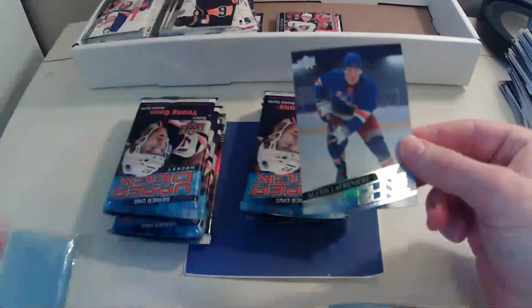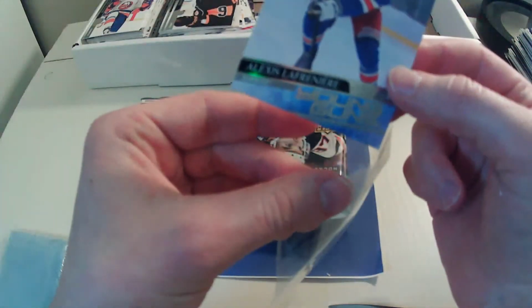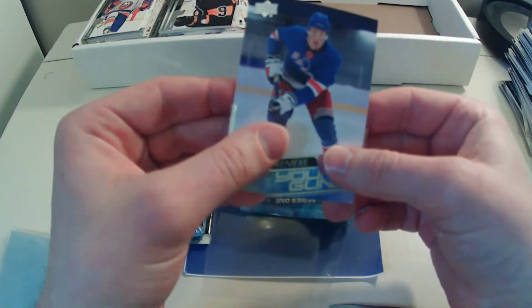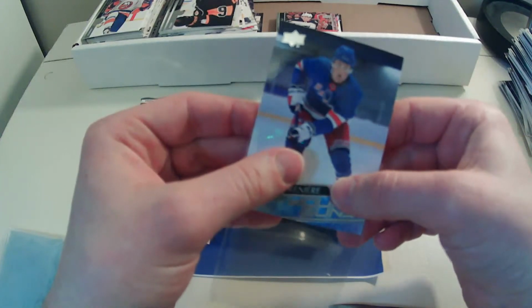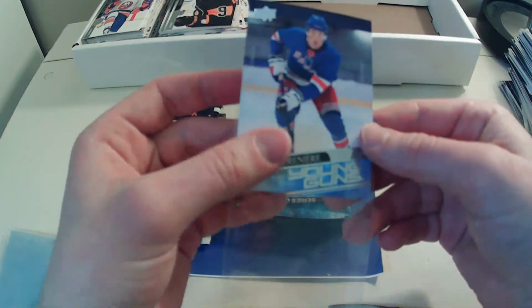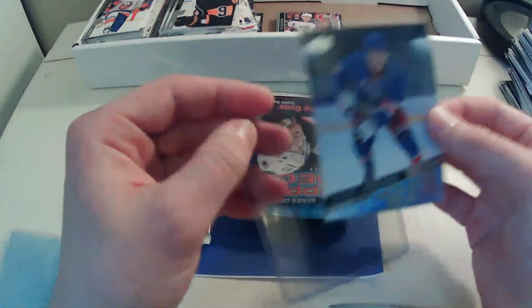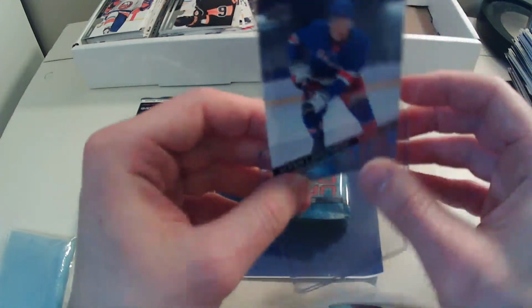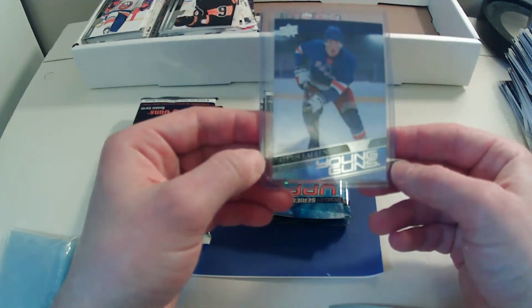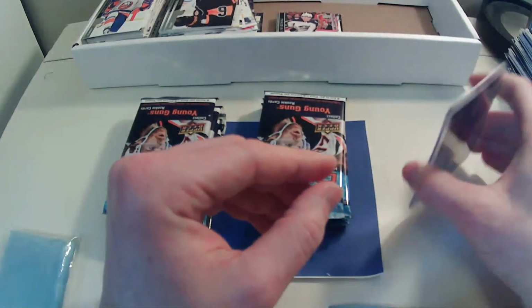So that card is going to Steve Suzuki. Hopefully I pronounced that correctly. You are getting a nice Young Guns. It does appear to have a little bit of a light surface impression of some kind in the top left area. A tiny bit of corner whitening, but it is not really any rounded corners, so it is looking a lot better than some of the other ones I've seen. I've seen ones that have been off-cut really bad. I've seen others that have been really rounded in the corners.